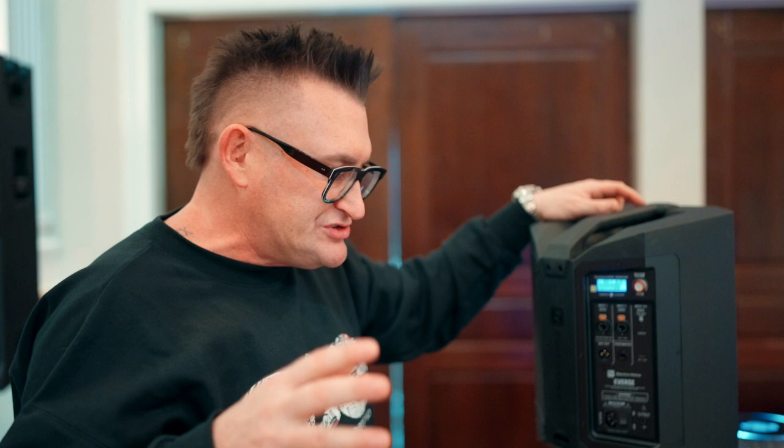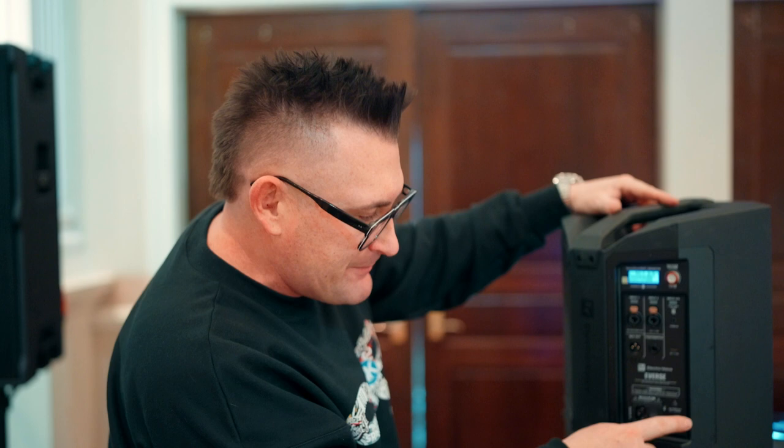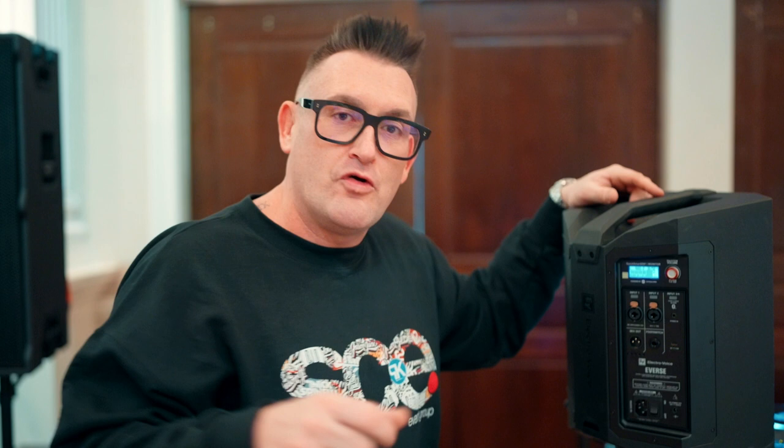That gives you a lot of independent control. How I'm going to be using this in the future is mounting — with their tray mount system up here — a wireless microphone. I have these really cool Sennheiser digital microphones that have two units in a single mic transmitter kit. We're going to mount it on top with the EV rack that is on its way to my office. This power box can last over 10 hours, and they've put in a DC power connector cable so you don't have to run independent power for your microphone — you can attach it to the top and power your mic directly from the speaker itself.